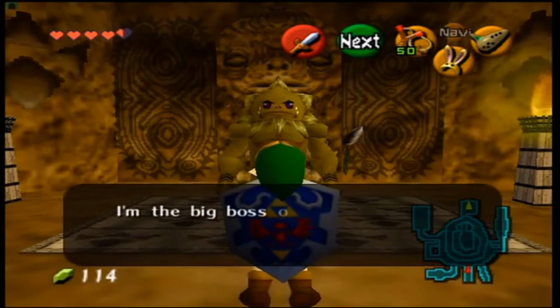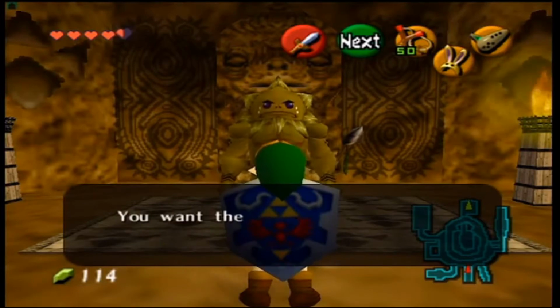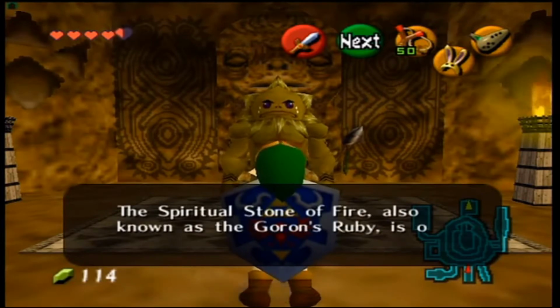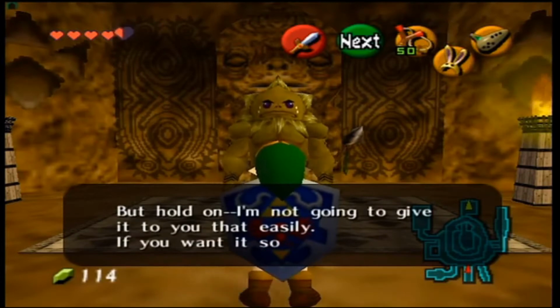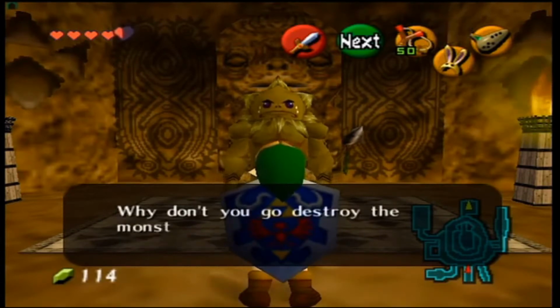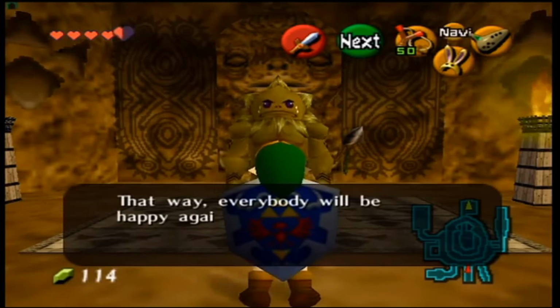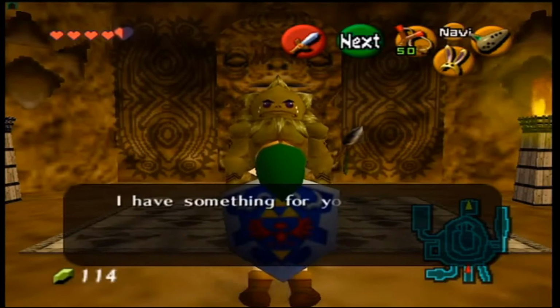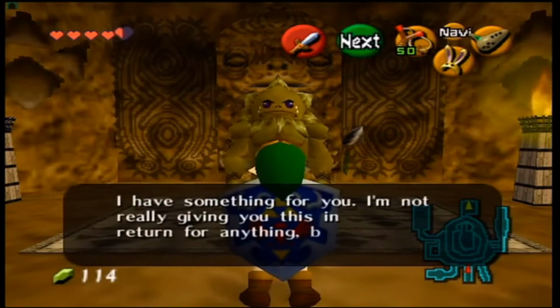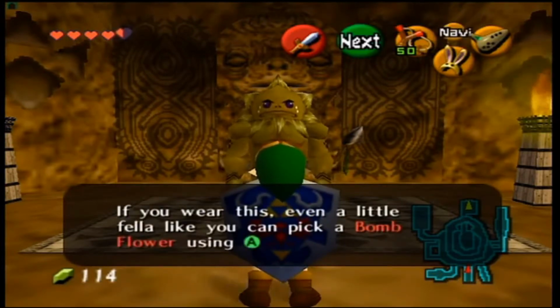I am Darunia. I'm the big boss of the Gorons. Was there something you wanted to ask me about? What? You want the Spiritual Stone of Fire, too? The Spiritual Stone of Fire, also known as the Goron's Ruby, is our race's hidden treasure. But hold on, I'm not going to give it to you that easily. If you want it so badly, why don't you go destroy the monsters inside of the Dodongo's Cavern and prove you're a real man? That way, everybody will be happy again. If you do it, I'll give you anything you want. Even the Spiritual Stone. I have something for you. I'm not really giving you this in return for anything, but take it anyway. If you wear this, even a little fellow like you can pick up a bomb flower using A.